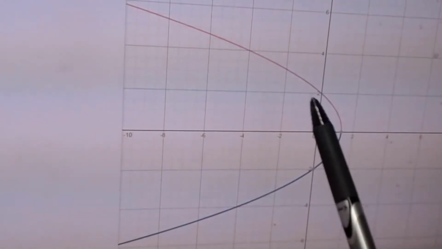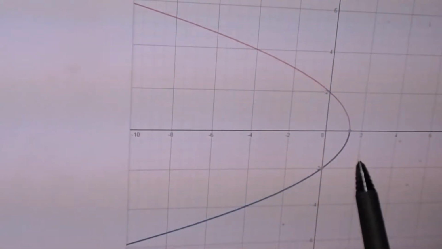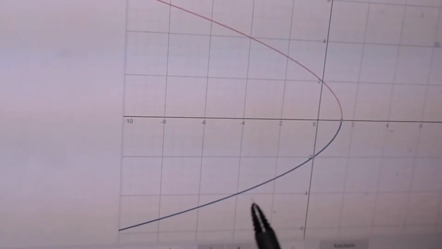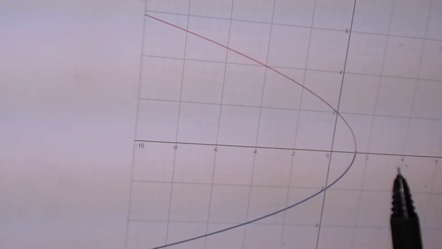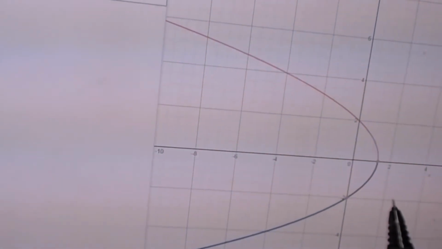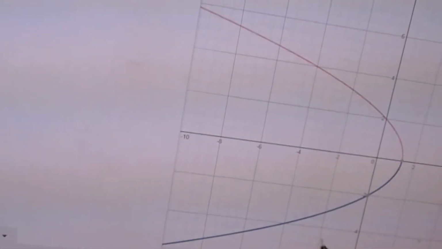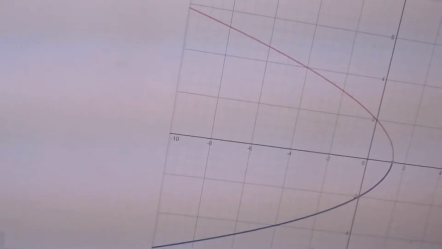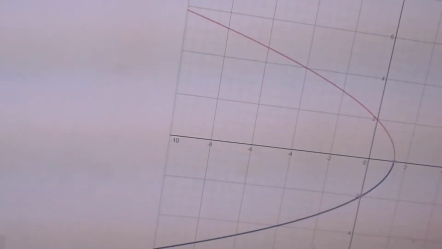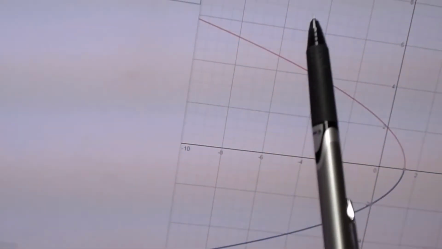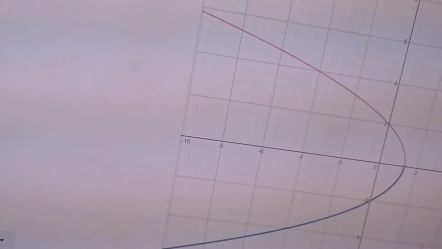Now again, you didn't graph this in here, so there's no way you could have known how to graph this. But you didn't want to answer this using the idea of graphing anyway. You want to do it the way I just did it, by getting y by itself and plotting a few points or determining a few values. Okay, but this is what the graph looks like, and notice that it fails the vertical line test. Okay, so I just wanted to show you what the graph looked like.